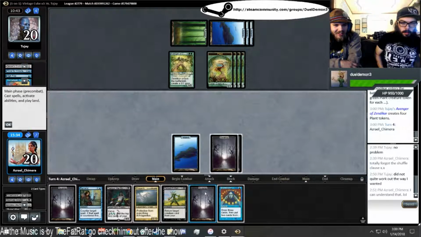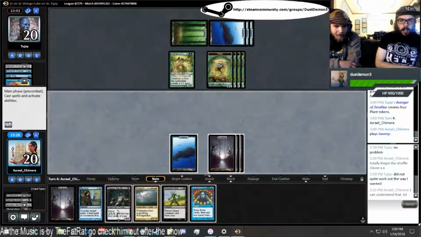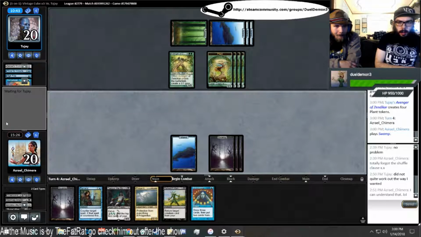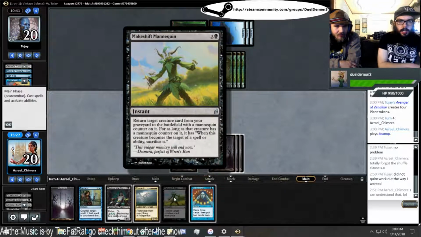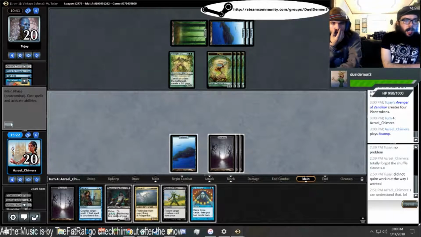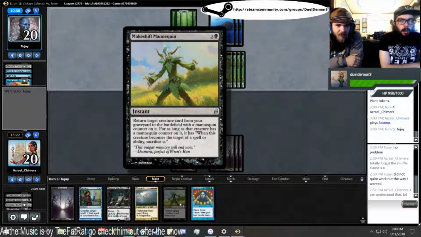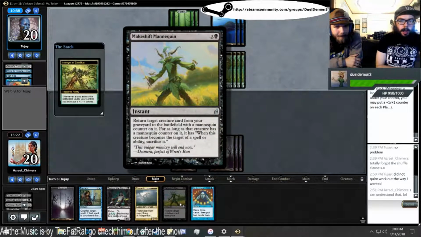There's Brainstorm, but the thing is, we don't want it at this point. We just want to say go, and when he goes to combat, we want to just instant speed Makeshift Mannequin. Actually, at the end of his turn, we want to make this Makeshift Mannequin. How does that card work exactly? Because I'm not familiar.